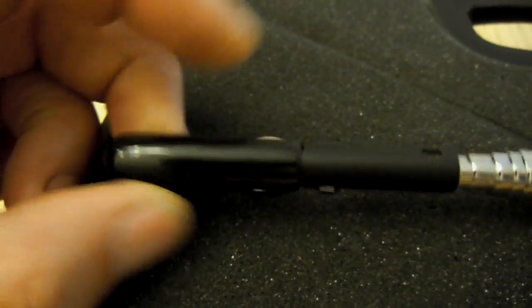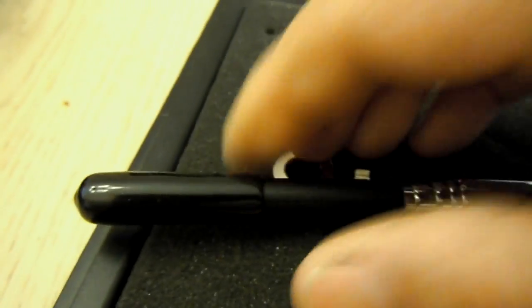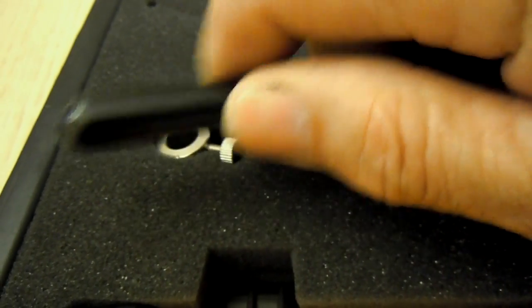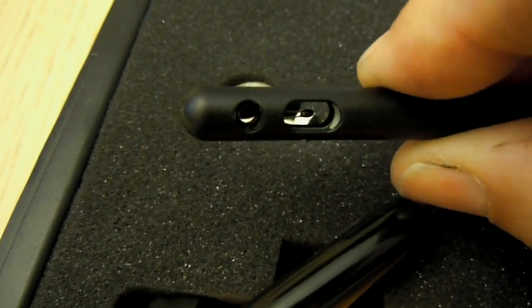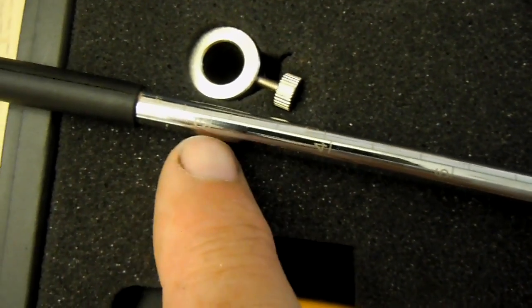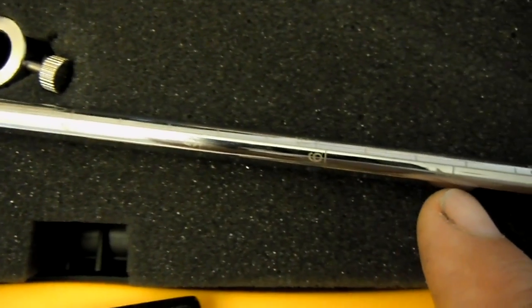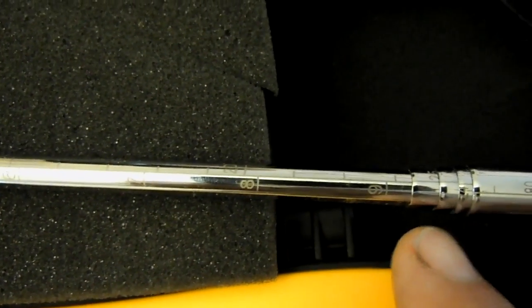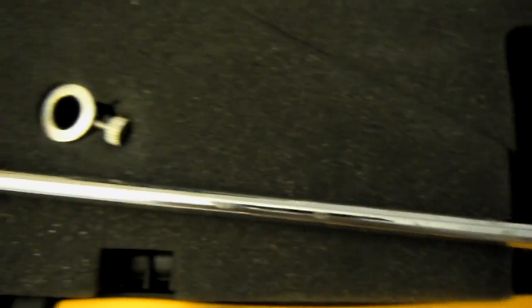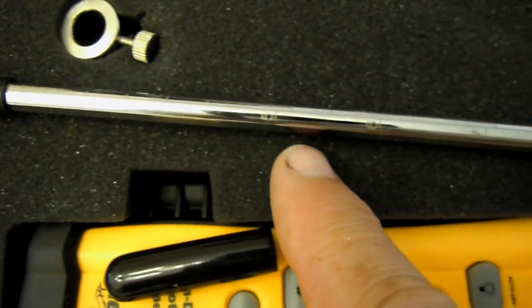The probe here has a little plastic protective sleeve that goes over the sensors. There's the sensors right in there. The probe has these laser etched, like a measuring ruler here, so that you can figure out how deep to put your probe. It's going to be important to try to get it in the middle of the duct wherever you can.